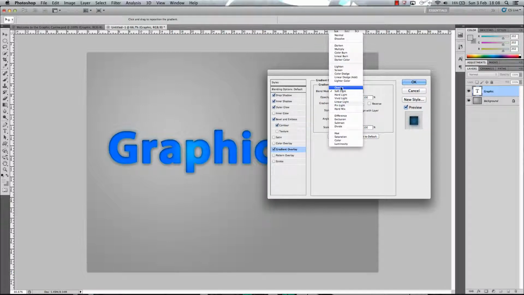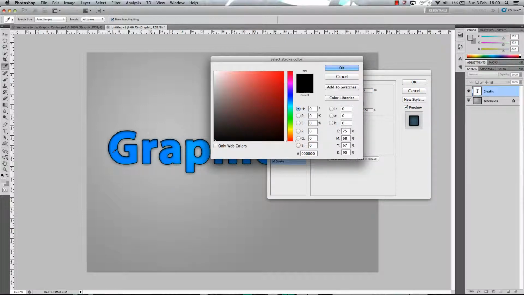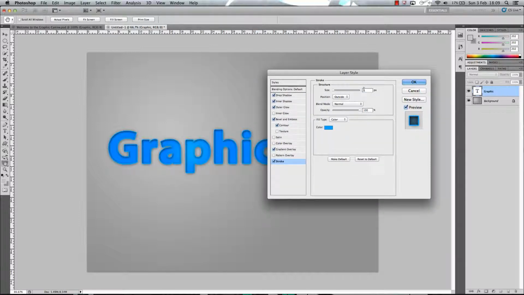I accidentally chose soft light. You want it on overlay. Okay, the scale, just increase it. And then the opacity, you want to decrease it to under halfway. So about 35. Final thing we're going to apply is the stroke. Change the color to a darker area of the text, so darker cyan blue, and then the size to 1 pixel.